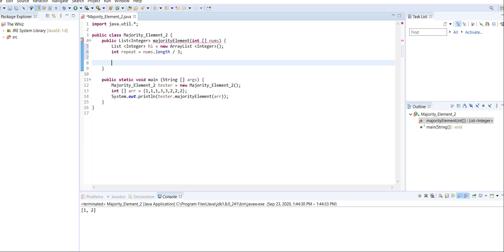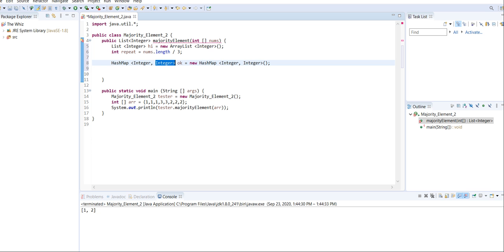Now, I also mentioned that we're going to be using a hash map. This hash map is going to have the number in the array and how many times it came up, meaning an integer to integer correspondence. Let's do a HashMap, Integer, comma, Integer, and it's going to be ok equals new HashMap, Integer, comma, Integer. And this means that this ok hash map is going to have the integer, which is going to be the number in the array, and how many times it came up.